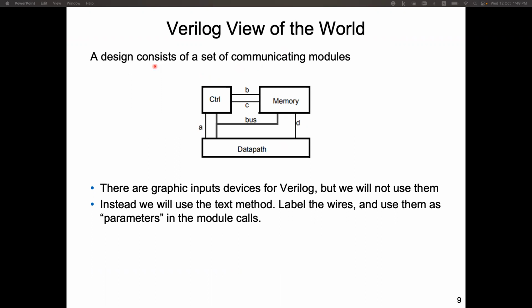A design consists of a set of modules, and these modules are capable of communicating with each other. That's Verilog's world view. They view the design as a collection of communicating blocks.